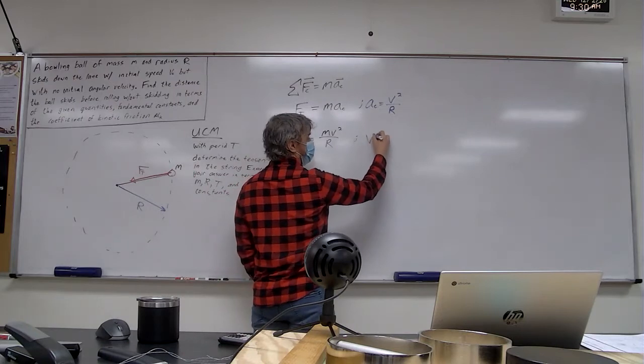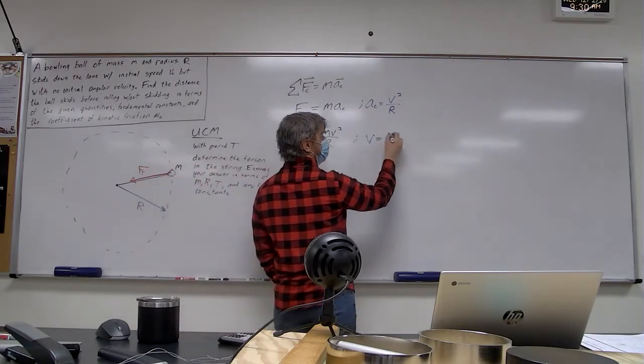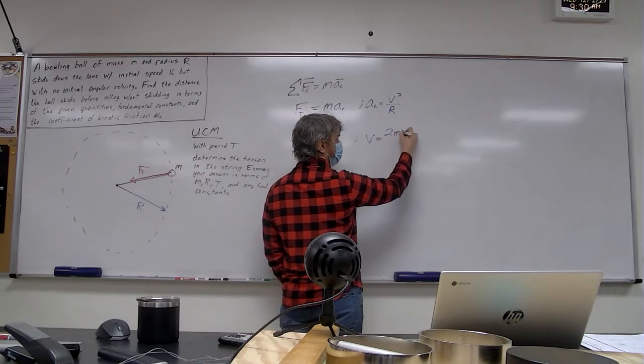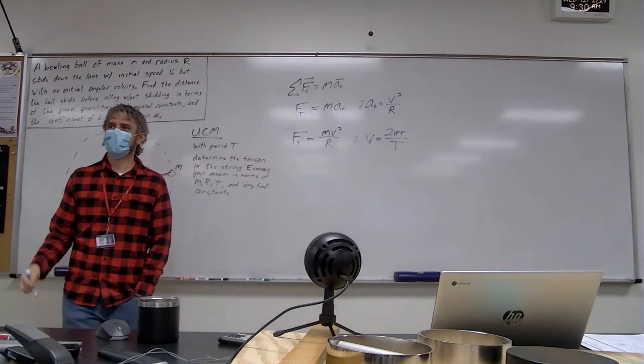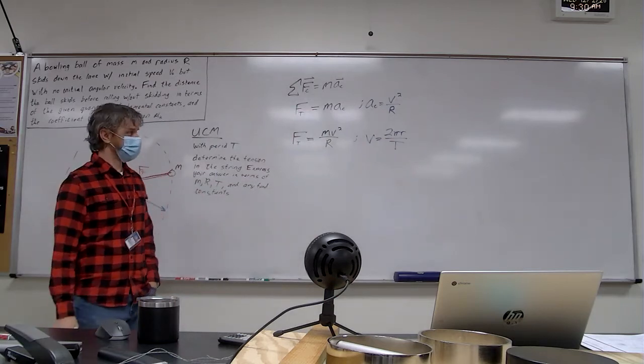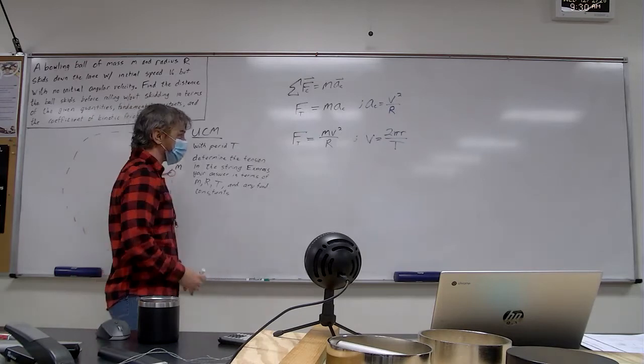So I can say that the speed, and this is just distance over time. We learned that in middle school. Distance over time, it just so happens that we're dealing with the distance of one circumference and the time period, capital T, that it takes to cover exactly one circumference, one revolution. So I can make that substitution.